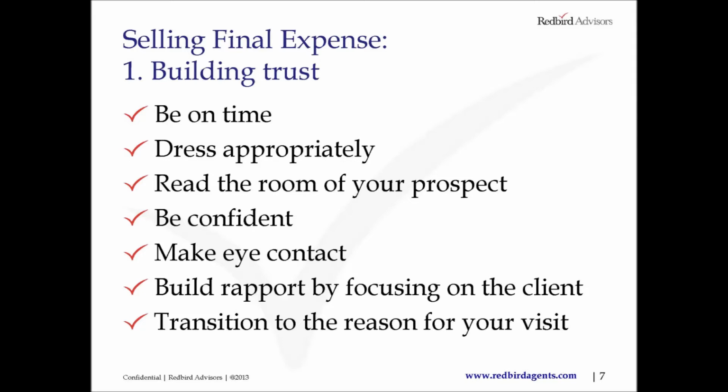And then what you want to do is maybe make a little bit of small talk. I don't spend a lot of time building rapport. It happens pretty quickly, and it's pretty easy to do if you focus on them. And that's the key through the whole presentation, is focusing on the prospect. You'll be able to tell from their home what their hobbies and interests are. Many times it's going to be the children or grandchildren. Notice those things, ask a couple of questions, find out where they live, which can be very helpful later on in the presentation as well.